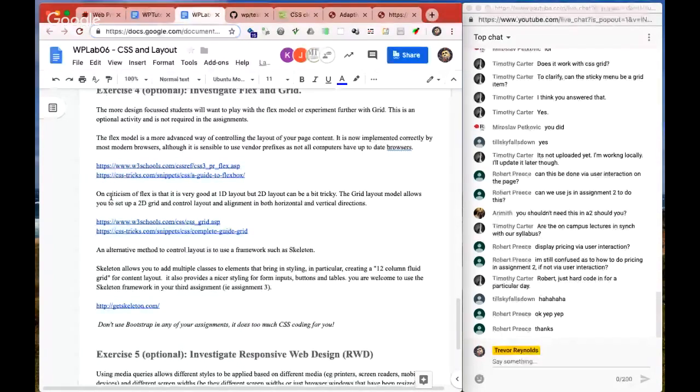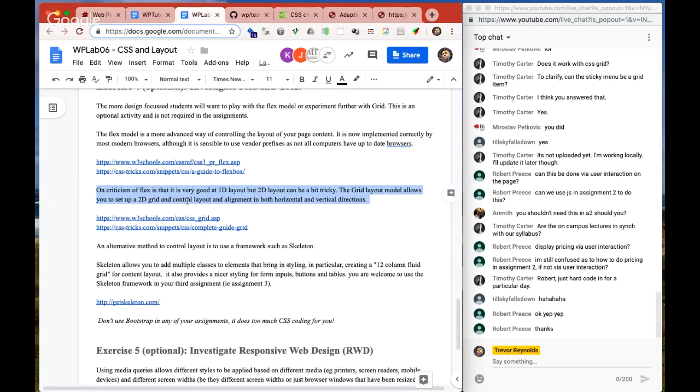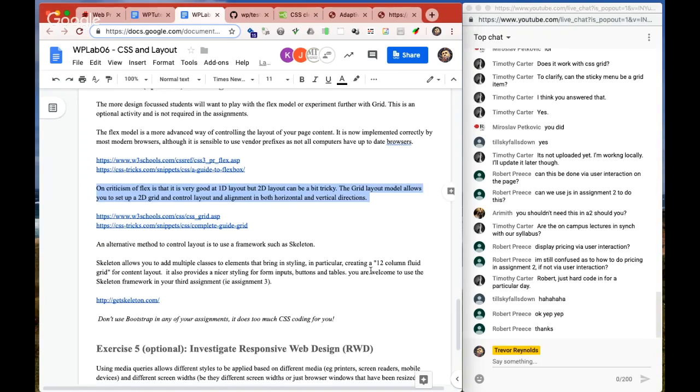I do notice that sometimes I'll be doing something with grid, and I will have to concede that sometimes something's better in flex, particularly if it's a one-dimensional layout. But the grid layout, I promise you, is very good for two-dimensional layouts because it looks after alignment in both the horizontal and vertical directions.